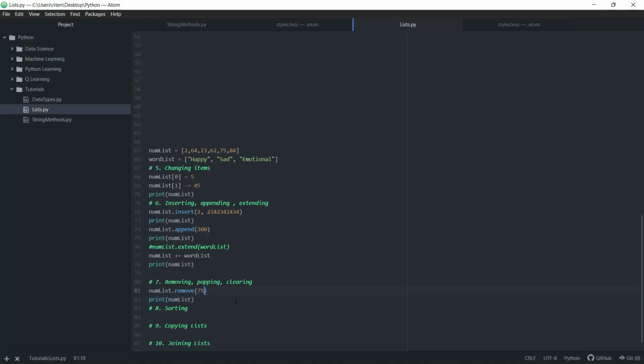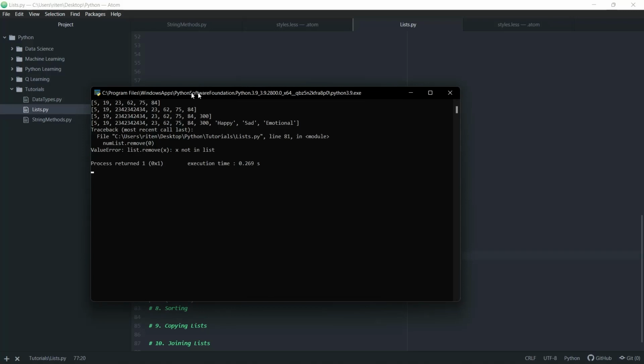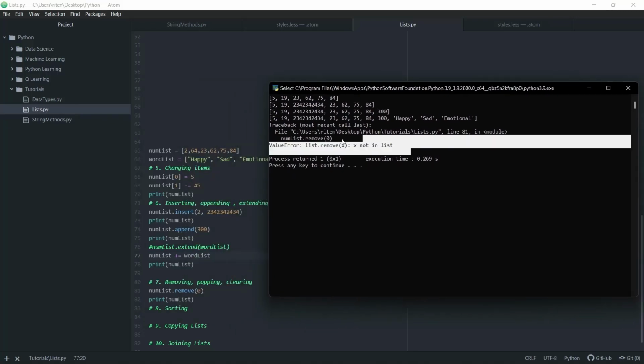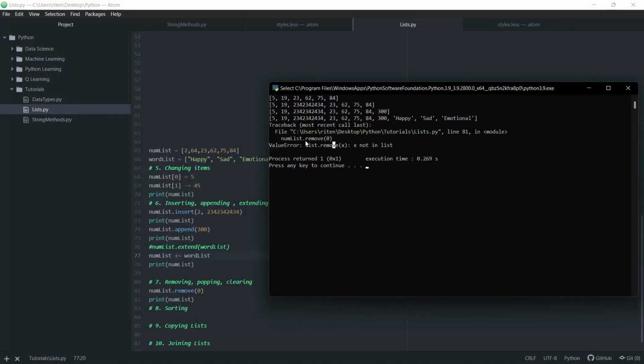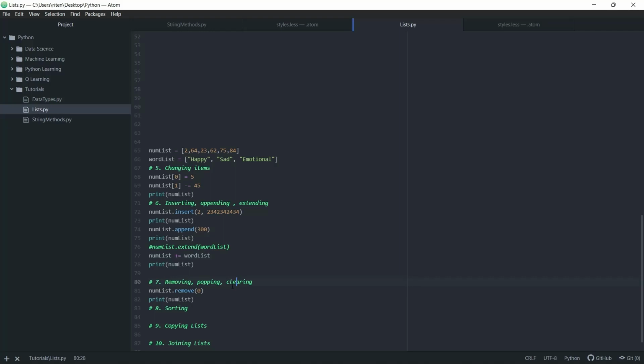And let's say we try to remove a value that isn't there. What's going to happen? Like the value 0. We can clearly see that 0 isn't in this list. And we can see we got a traceback error, right? And it says ValueError, list.remove(x): x not in list. So be careful when using the dot remove function, because if something that isn't actually in the list tries to get removed, it will throw an error, right? So make sure that the value you're removing is guaranteed to be in the list.